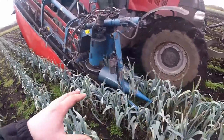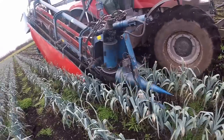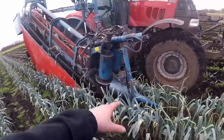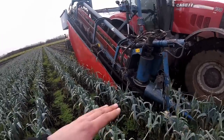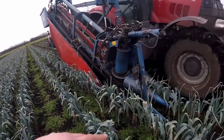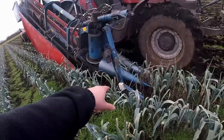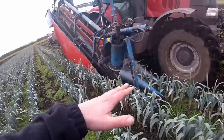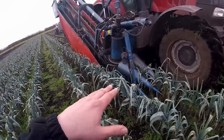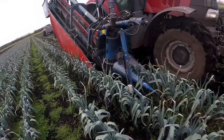Starting at the front of the machine — the business end. These two cone-shaped objects on the front are called torpedoes, and their job is to lift the flag leaves up from the plant and guide them towards the two discs which cut the tops of the flags off. That can be adjusted to take more or less flag leaf off. Next to it, this stick at the front is the automatic depth sensor, which has got two shoes on the bottom with four sensors that monitor the ground conditions and alter the height of the machine accordingly — if it goes over a hump it lifts up so it's working at a constant depth all the time.